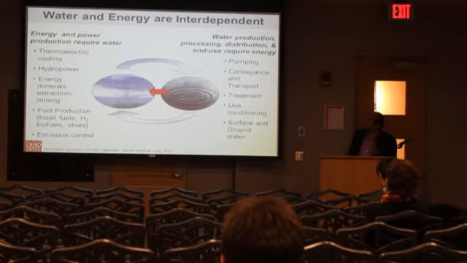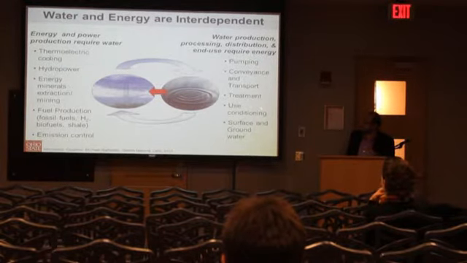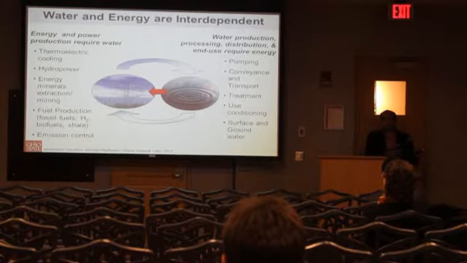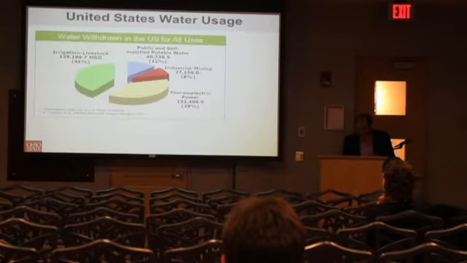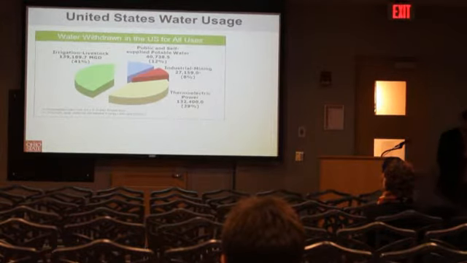If you want to move water for a settled society, we need to pump it from the source, move it around, treat it, some conditioning for disposal, and perhaps even reuse. And usually these are in two forms: either they occur as surface waters or as groundwaters. So let's focus a little bit on the United States and see what we do with our water, right?